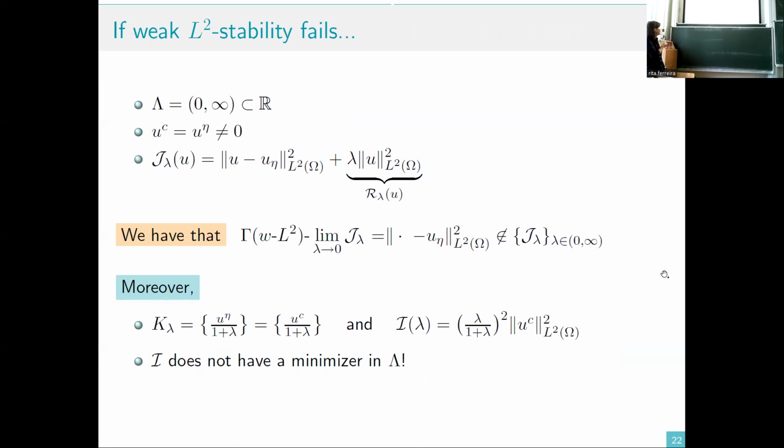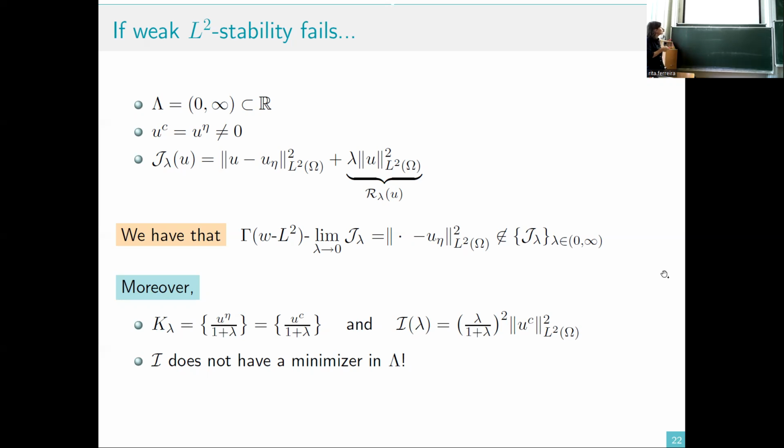So here we are taking this open interval. We are assuming that the clean and noisy images coincide, and we look at this reconstructed function. Of course, this is not interesting from the application point of view. You would never take this as a regularizer, but keep with me. So if you take this family, then you can prove, when you take positive lambdas that converge to zero, so they are converging to a border.